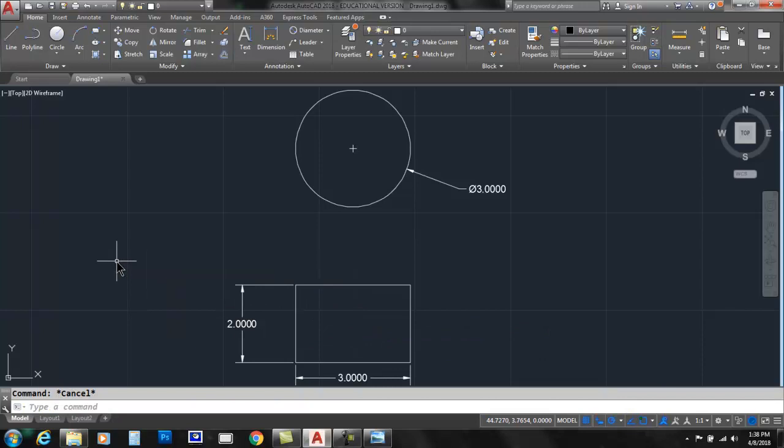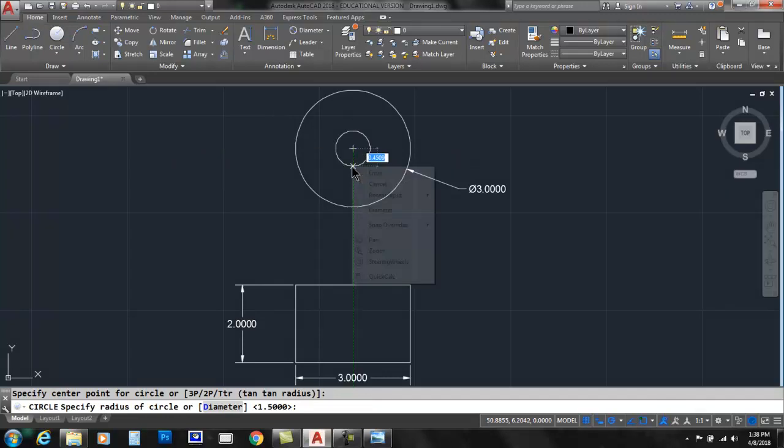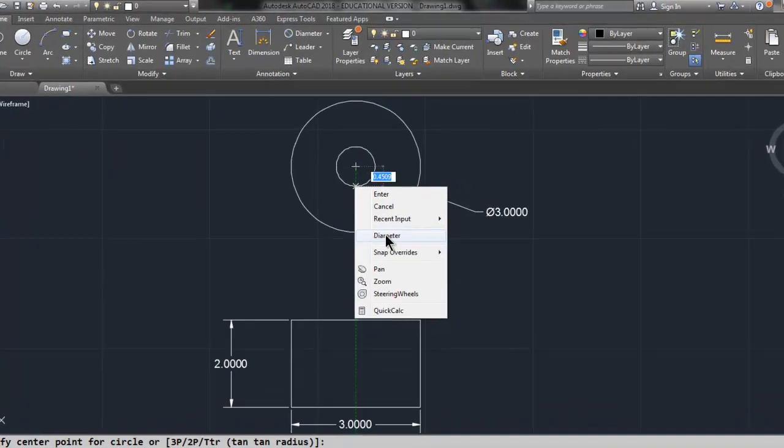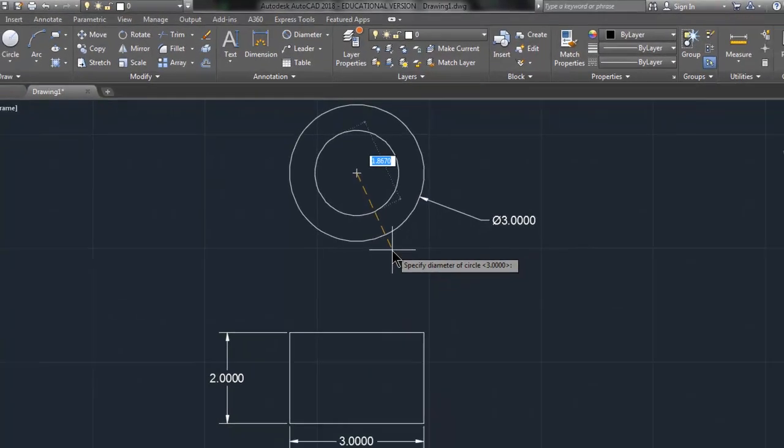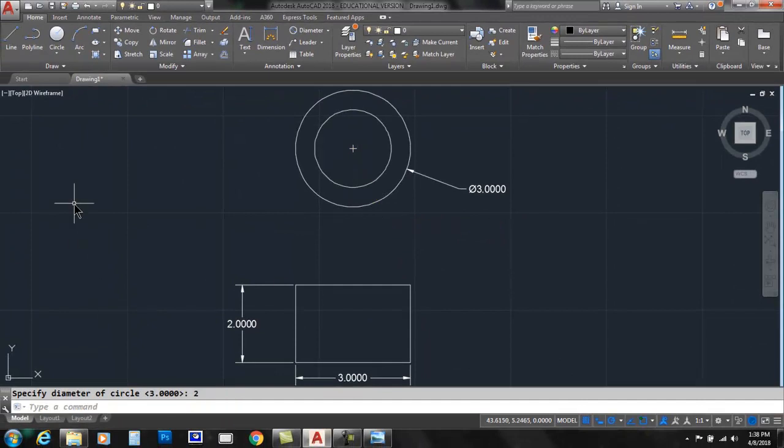But now I'm going to put a hole in it. So I'm going to go back to circle, and I'm going to put a 2-inch diameter hole in it. So now we have almost a donut-like shape. And I'm going to create a section view that will cut across this, and then we're going to have to convert this to a section.